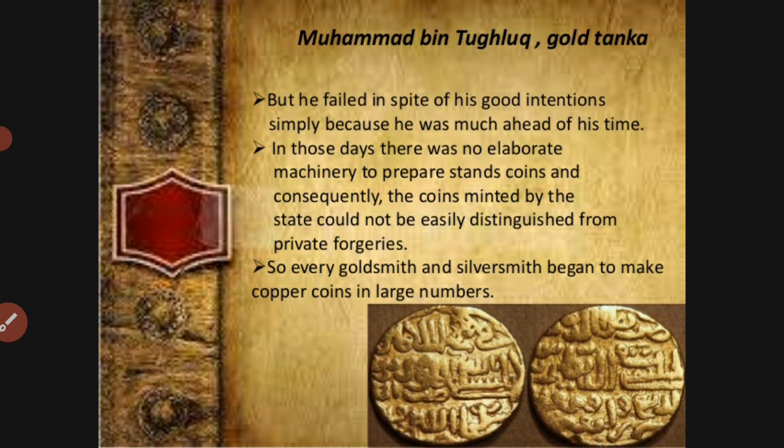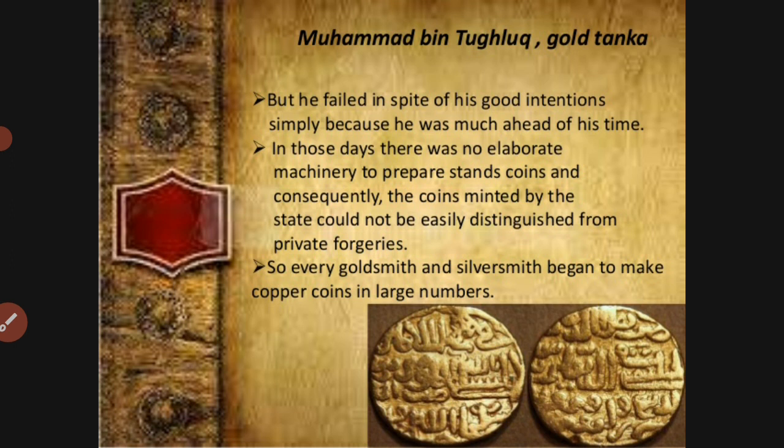At that time, the currency which was being used was silver currency because it was acceptable in the whole world. So the Sultan decided to mint coins of brass and copper for day-to-day use. These coins had the same value as pure silver coins. Further, they could be exchanged for silver coins at any time from the royal treasury.